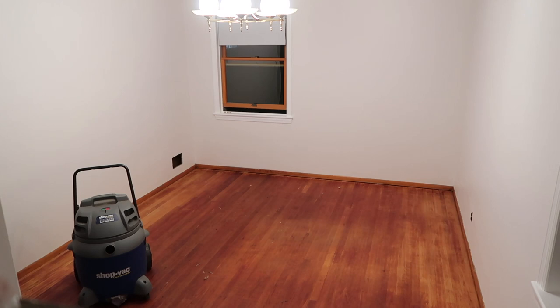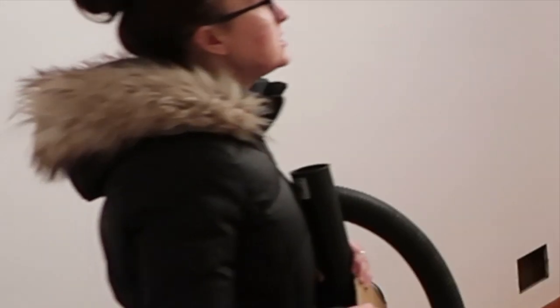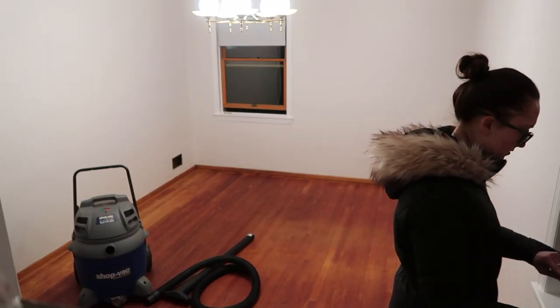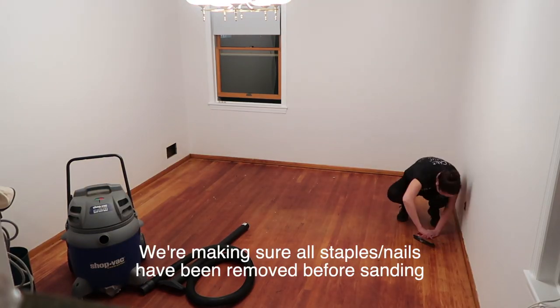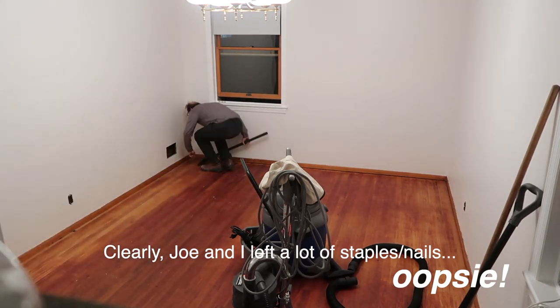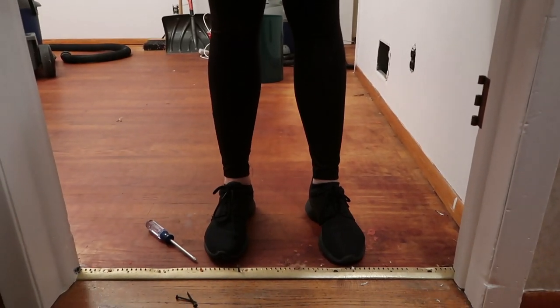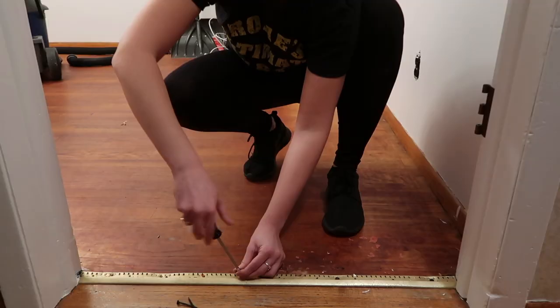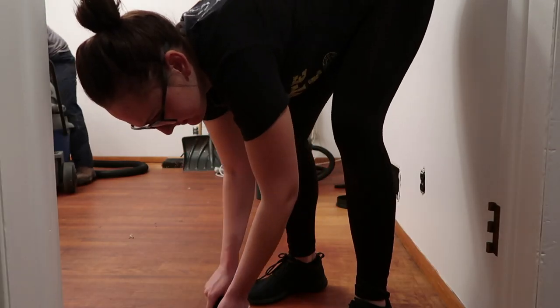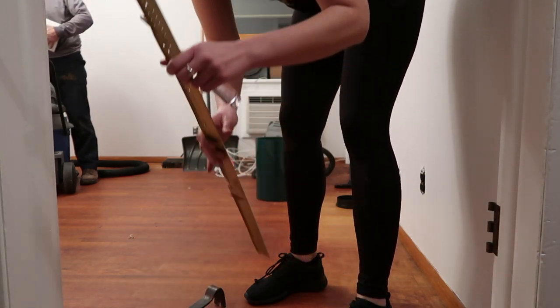Alexa! Place — oh — Alexa! Alexa, stop! This is taking like days and there's a lot of random tasks like taking out the door hinges and taking out these little — I don't even know what you call them — door frame things that take a lot of extra time.